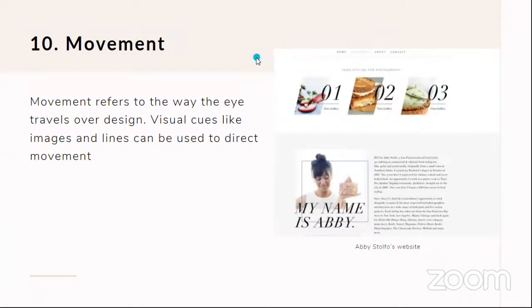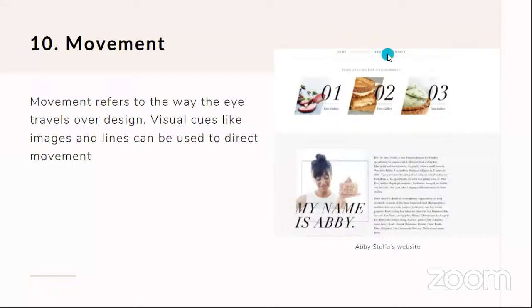So in movement, you use visual cues to direct the user in the way you want them to read your website, to read your design, or to just view your design, okay? There's this rule. Usually we view things from the top first, and then we go downwards and just follow the important elements. If I'm viewing this example, I may look at home, portfolio, about, and contact, because the first thing is just up there. So my eye will travel like this.